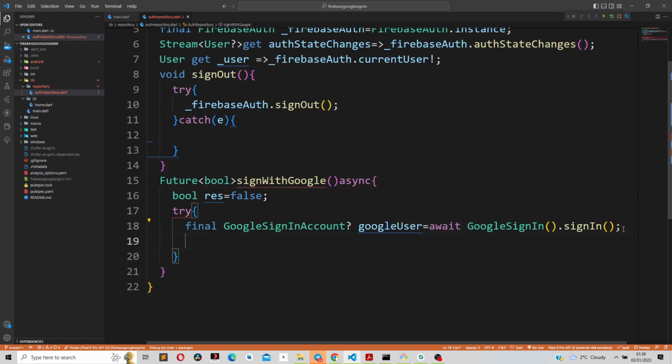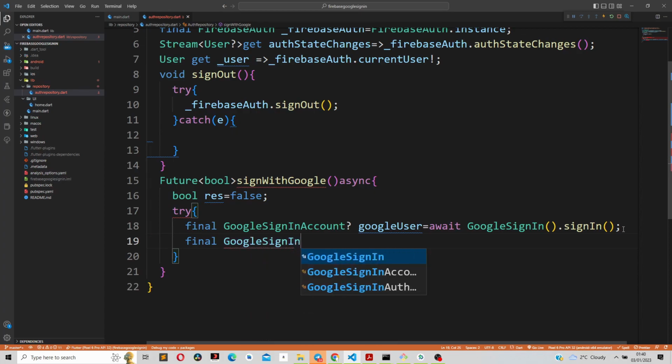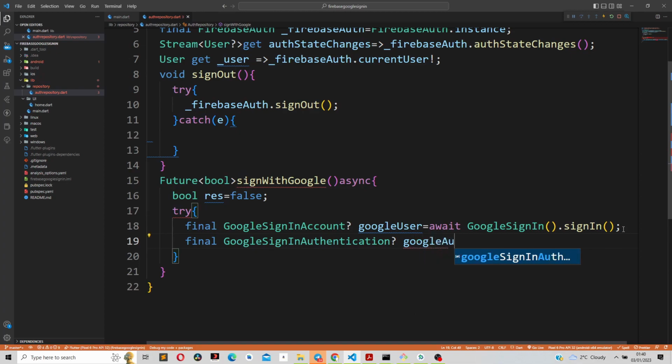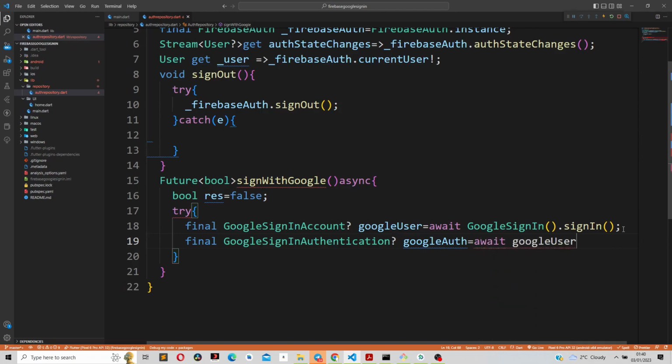Okay, the next thing now is we need a final Google sign in authentication, which can be nullable, which we are going to call googleAuth. This is equal to, we're going to await googleUser.authentication.